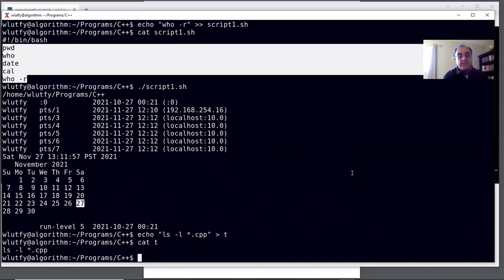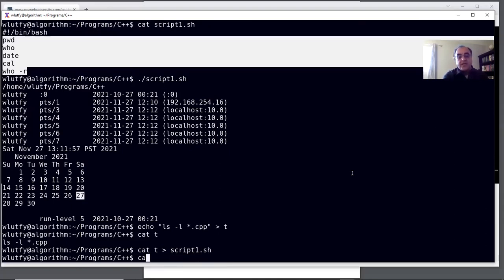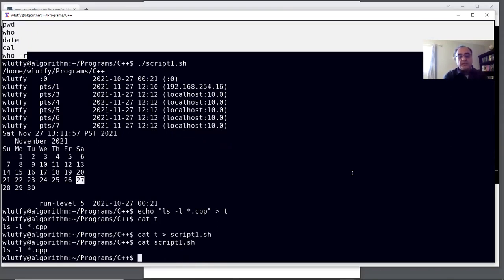Now the contents of t is only that command, and if I say cat t, with only one greater sign to script one.sh, now I just overrode that file.